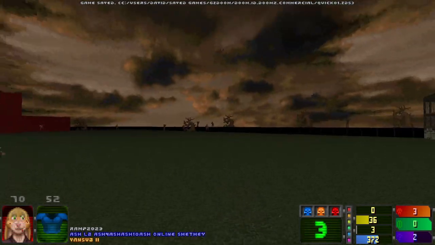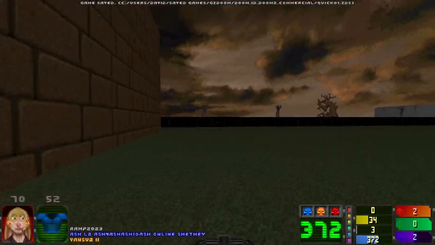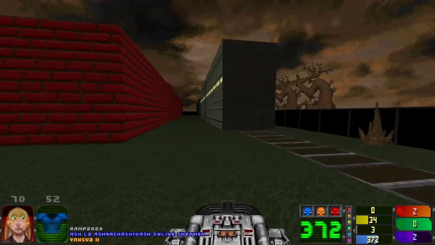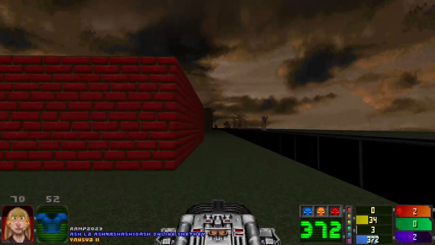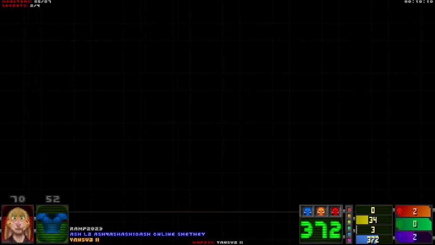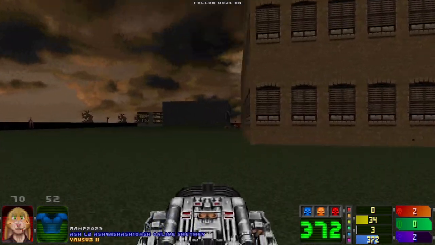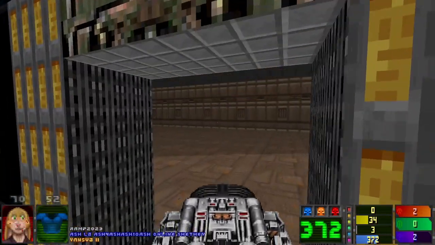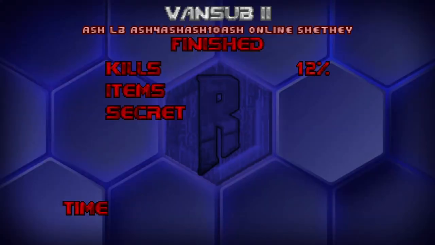So are there two cyber demons here? Because I had a distinct rhythm to those rockets. Where are they? Oh, was I somewhere else entirely? Yeah, okay. Yeah, it's a separate little place that's placed in the map. And that's probably it. That is it!